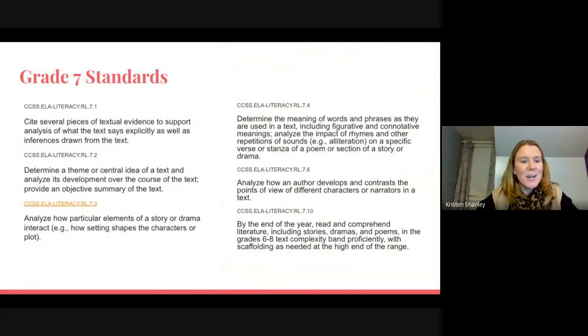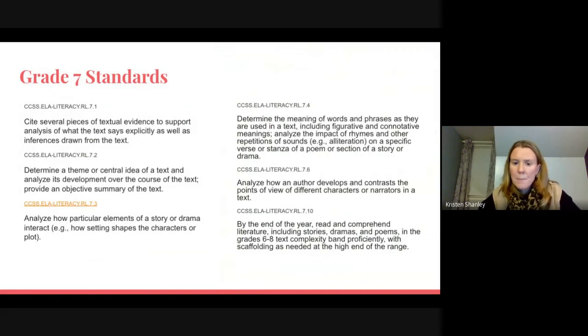So you'll see here, there are a lot of different standards that we address through their independent reading. And as I mentioned, the teachers are going to give those mini lessons at the beginning of a class and then give the students some time to delve into those with their independent reading books.